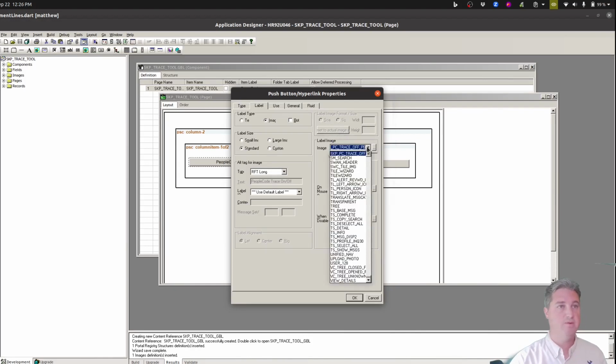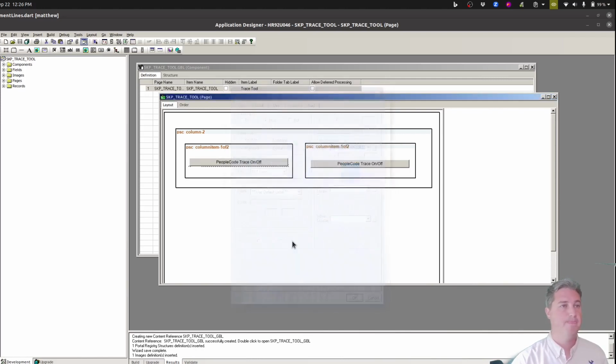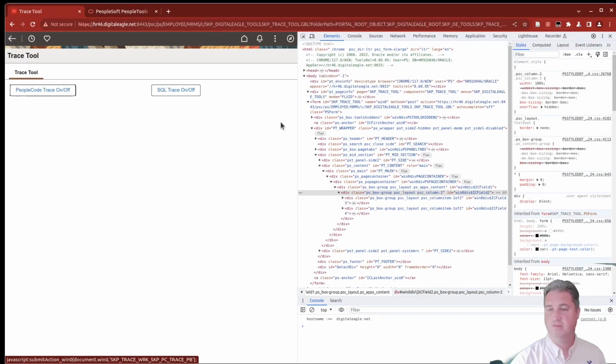Helps if you type it correctly. And there's my trace off button. So if I save it and we come back down here to the terminal, and let's refresh it, and there it is.